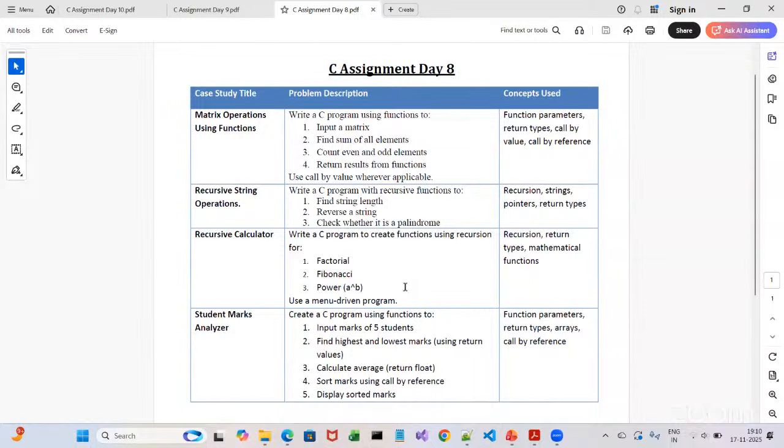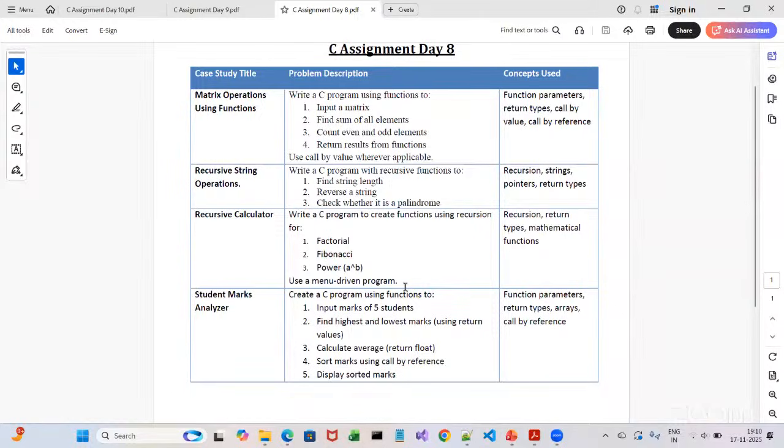And finally, there is a student mark analyzer. Here you will be making use of arrays as well. Input marks of 5 students, and 5 students means you have to make use of arrays. Whenever we have assignments, you will have to make use of whatever we have covered earlier, so it makes use of all the concepts.